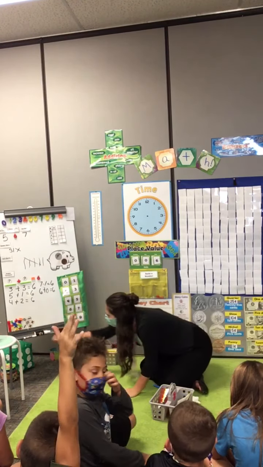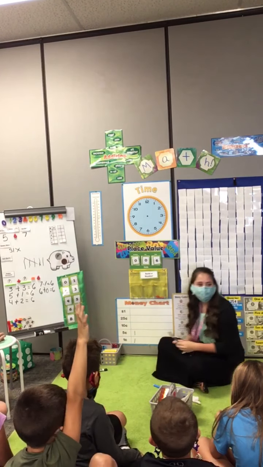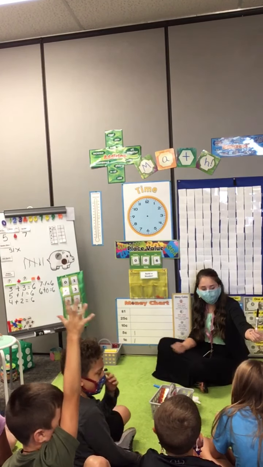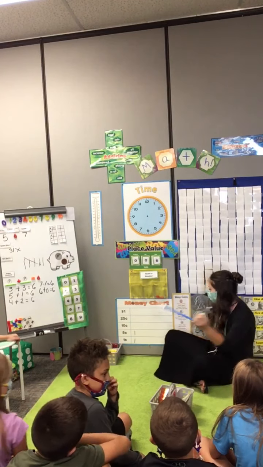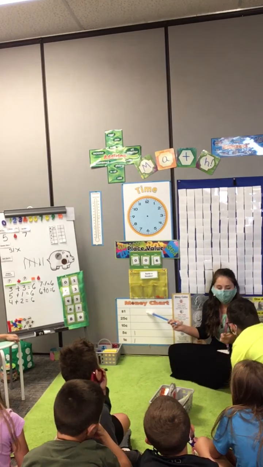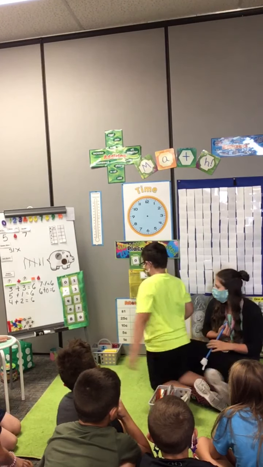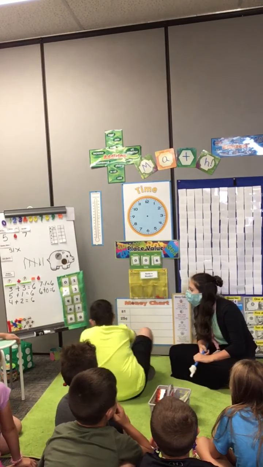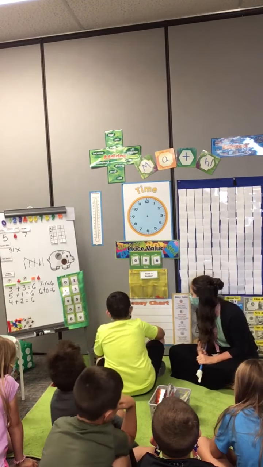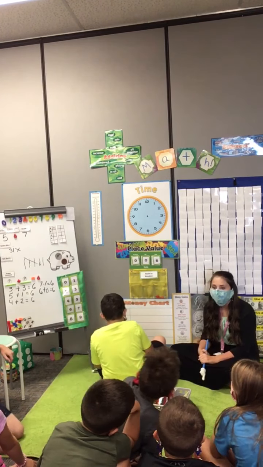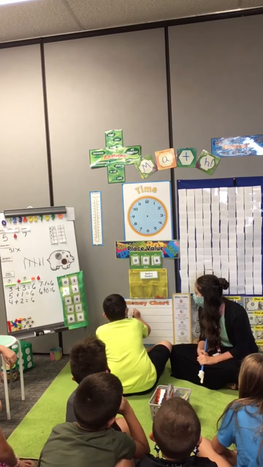Let me grab a different marker for somebody else to use. Do you want to try, Clayton? Come up and write 6 cents right here. Write it right here. 6 cents. How would we write 6 cents? I can't see. Well, he'll get out of the way, and I'll be able to see when he gets done.